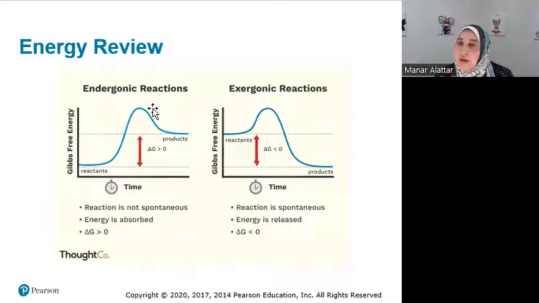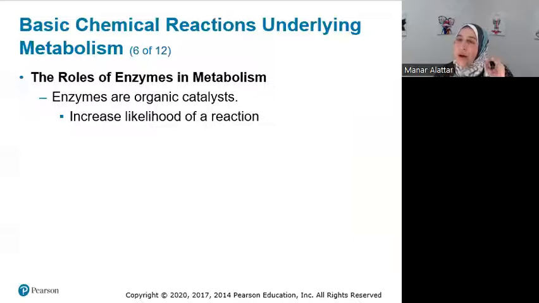Okay, within a living cell, you cannot just hang around and wait for the ball to roll down the hill. If that's a reaction that you need, you cannot just hang around and wait for the components that you need to build together to run into each other and spontaneously make a wall. That won't happen because it needs energy to be put into that system. So the workers of the cell are enzymes. They are the ones that actually make reactions more energetically favorable by decreasing what we call the activation energy, which basically just means giving whatever reaction the push that it needs to happen.